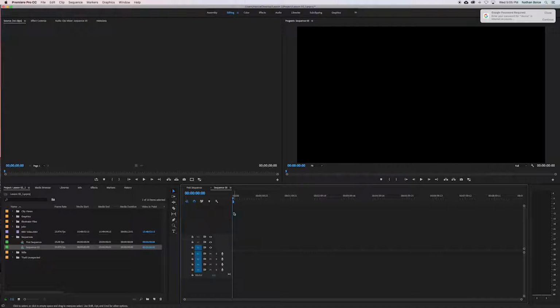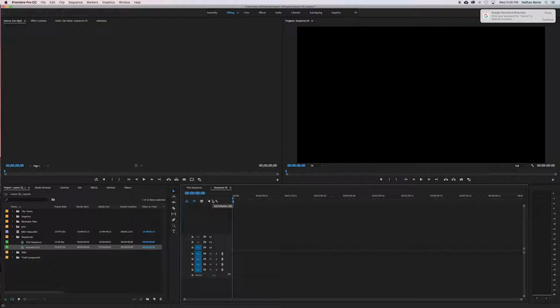The reason you would want to do that, have multiple sequences in one project, is if you're working on a longer form short film, you could actually separate each scene into its own sequence and then assemble all of them in one master sequence, and that makes it a little bit easier to manage. That's what they do on feature films. It's not just one big timeline. They actually have it split up into different sequences, and that way different people can work on different parts of the film at the same time and then import them all into one project later.